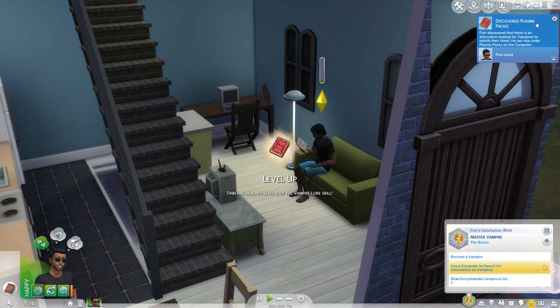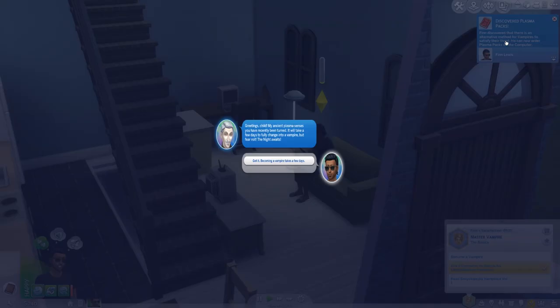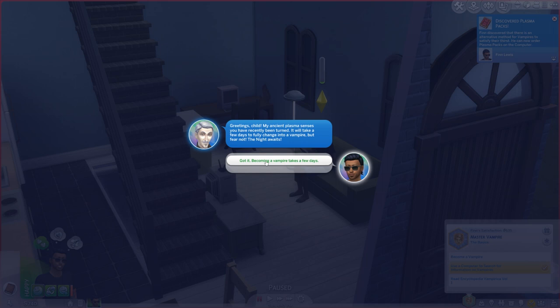Discovered plasma packs. Finn discovered that there is an alternative method. Oh, here we go. Right, it does take a few days. Thank God. So, my suspicions were correct.